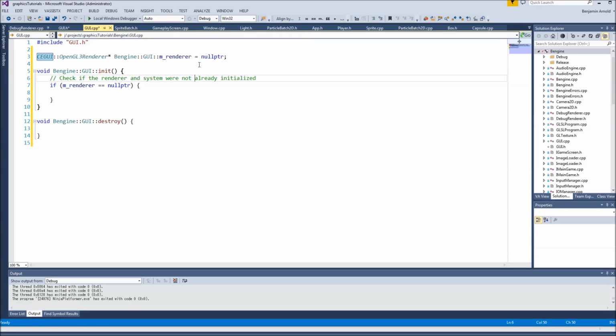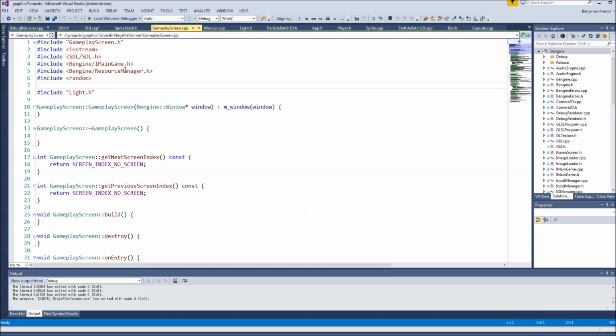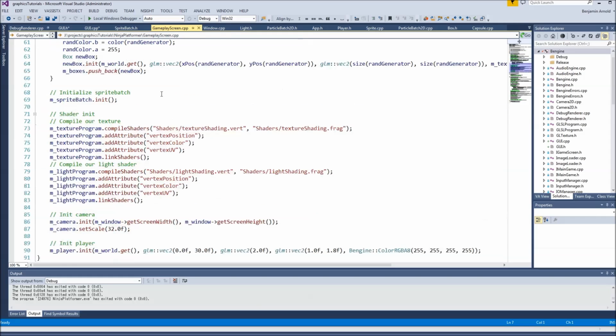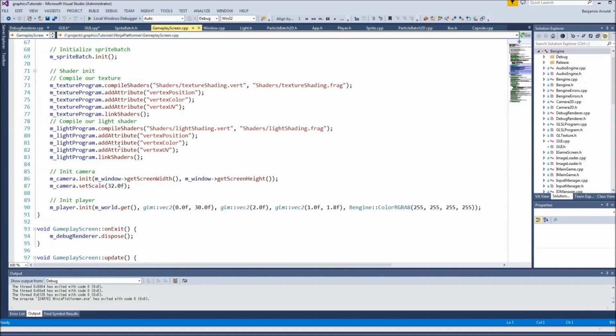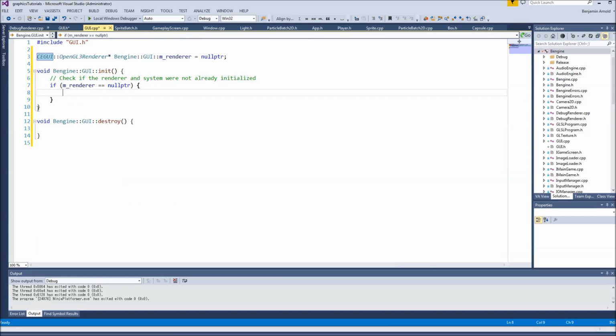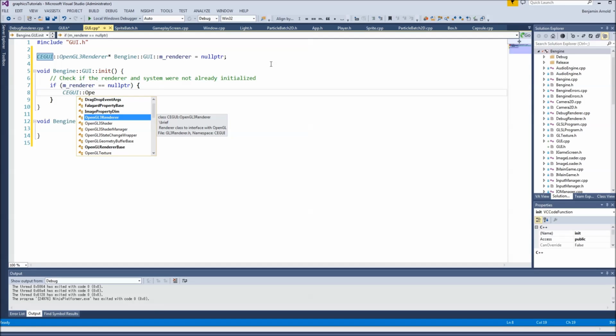We're not already initialized. And to do that, we use the function we called before, and I guess I should tell you that I deleted the includes in gameplay screen.h for the CEGUI, and I also removed that line that we had that was just a temporary line to check to see if everything worked that was calling this render initialize. So make sure you do delete that. But the line was CEGUI::OpenGL3Renderer, my renderer equals bootstrap system.